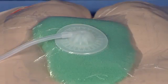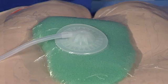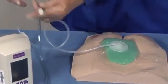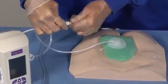It is important to position the port dressing plastic applicator over the opening in the transparent film, directly over the green foam, ensuring that the edge of the port pad is not touching the peri-wound or skin. Attach the lower lock connection tubing to the port dressing.